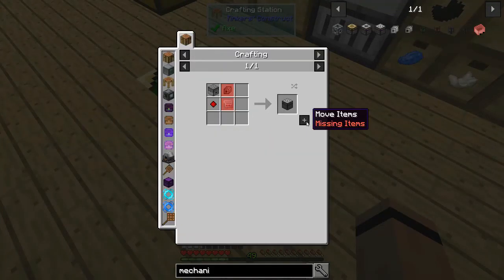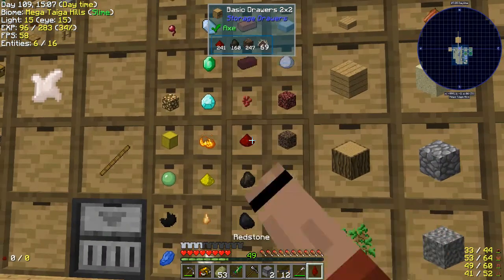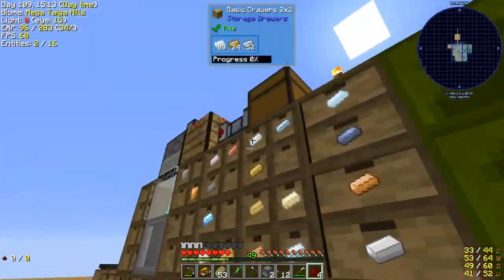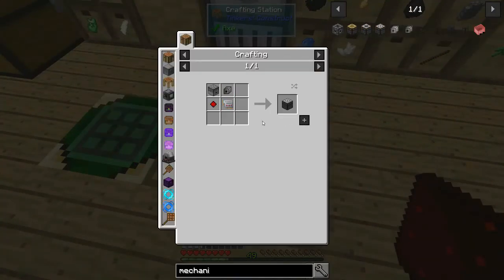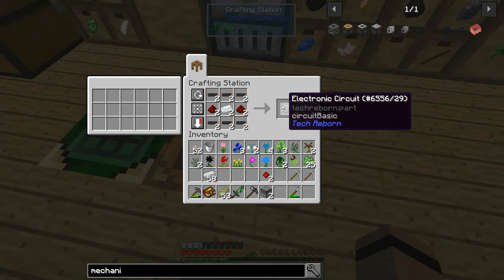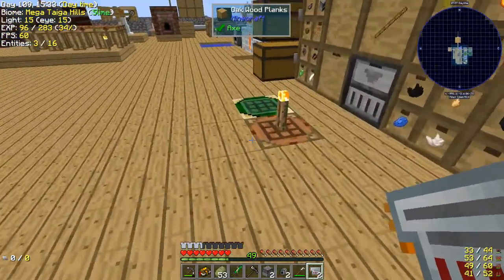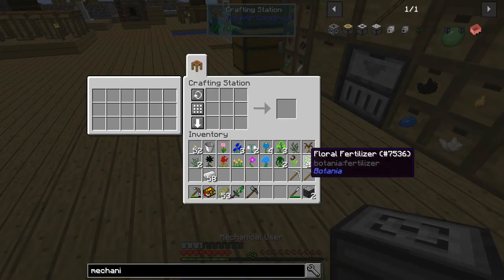Mechanical user. So the electronic circuit I don't have. Redstone, refined iron. Okay, 1, 2, 3, 4. And refined iron should be right there. All right, this will only take a second. It'll save us time. It'll at least save me frustration. Let's see. Mechanical. Hello, mechanical user. There's a couple of circuits, and when I clicked everything, I ended up putting those back in there. All right, mechanical user. There we go.